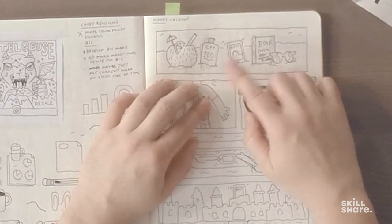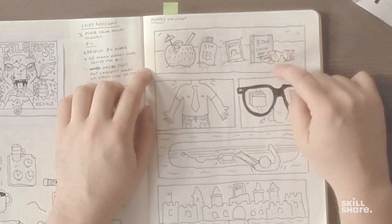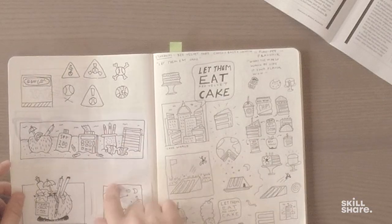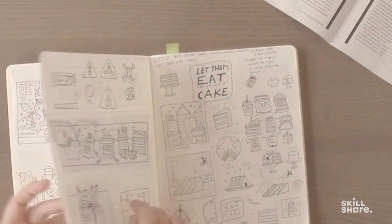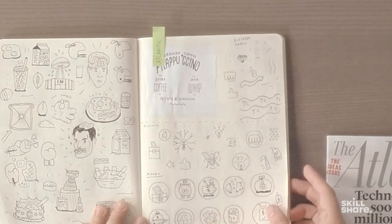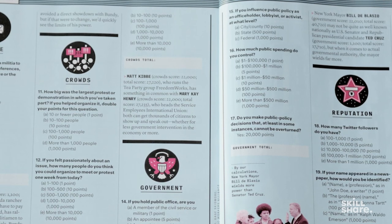After reading the article and getting the main idea, I do a little word listing and then start sketching — bottle of sunblock, a book you've been meaning to read. We refined a couple of ideas and ended up going with one. When I say 'we,' it's me and the art director trying to get it approved by the editor. This was a series of icons I did for the Atlantic recently — six icons, but I still did a ton of sketching. I like to send a lot of ideas, and I like the ideas to be good.